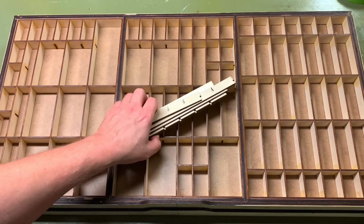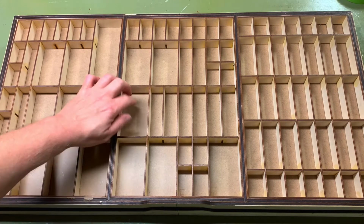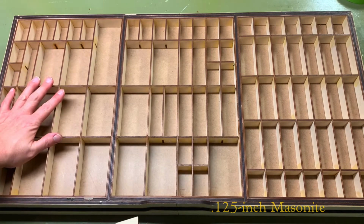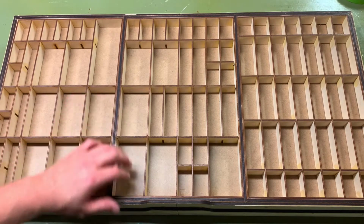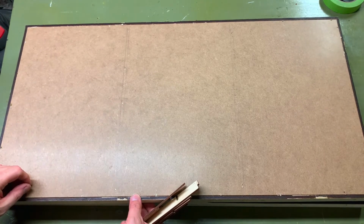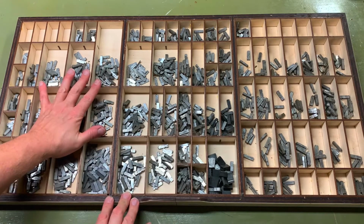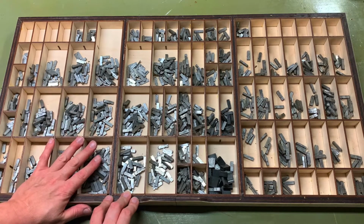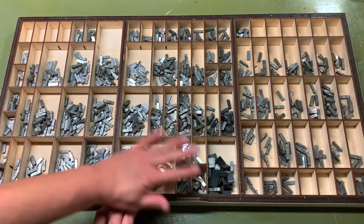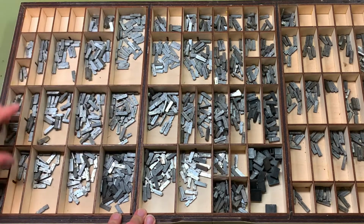But for this one, we ended up putting a solid piece of masonite on the bottom. So basically everything is cut on the Glowforge for this one except the base. And if we flip it over, you'll see we have the masonite on the bottom as one piece. We experimented, and this is the result. And now it's all filled with type. It's held together very well. And again, everything on this one is cut on the Glowforge, the whole thing. And we even cut the 1/8 inch ply for the bottom pieces.